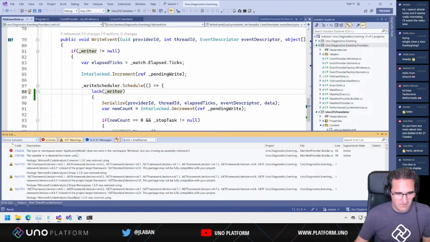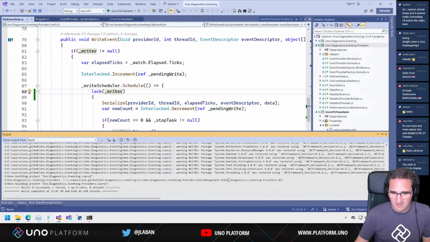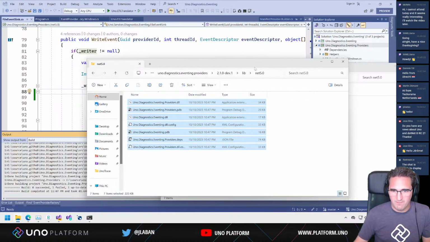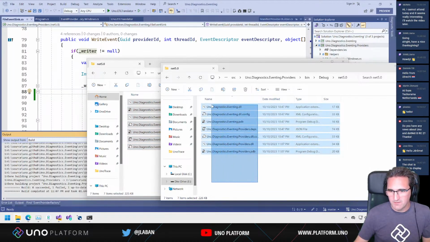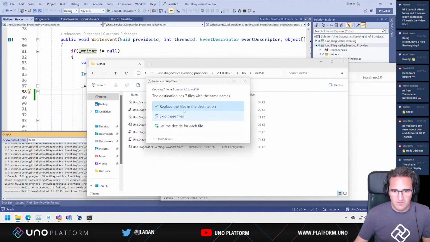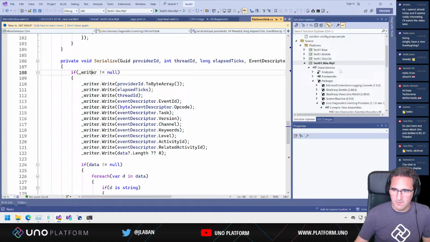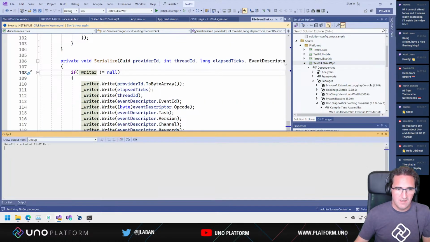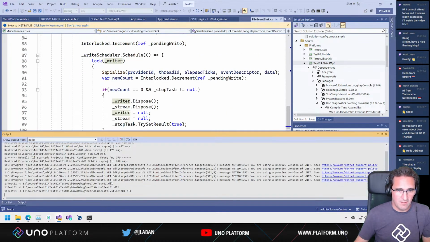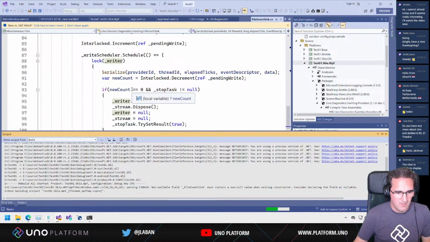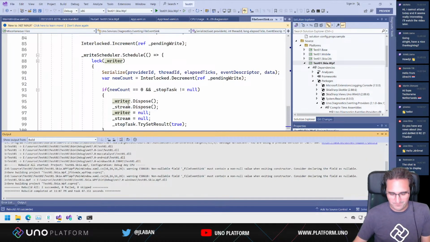Okay, so we have our data here. So we got the providers in the right place. So we're going to be doing the same thing that we did before, which is take those files that have been generated just right now, copy them over to the destination. And then we're going to be rebuilding the original app so that we can get the newer version that has the lock, so that we know that it's not overriding itself or doing some incorrect things.